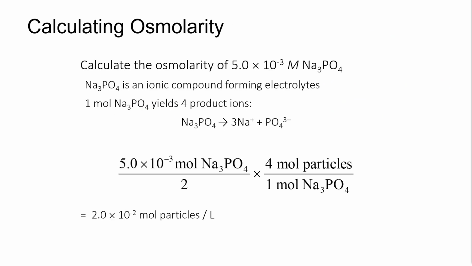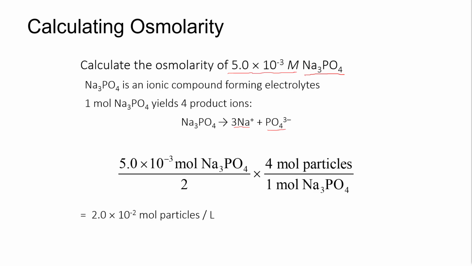All right, so this is like a problem in your homework. And actually, yeah, I chose the same thing. It's that common, right? So we want to calculate not just the molarity, we want the osmolarity of this sodium phosphate solution. So here's the molarity. Again, look at the substance. It's ionic because it's a metal with a polyatomic ion. Does it dissolve in water? Absolutely. All group 1A compounds or group 1 metal ion compounds dissolve in water.